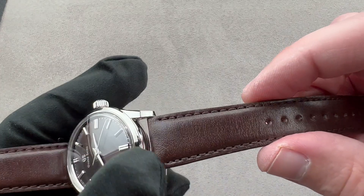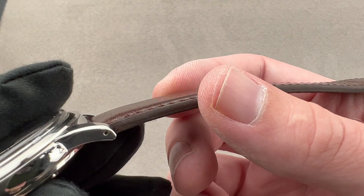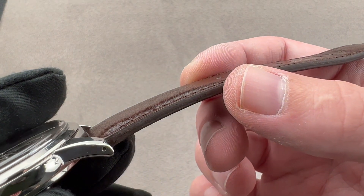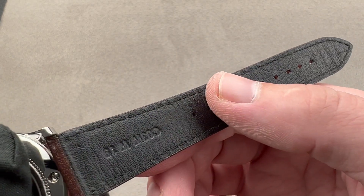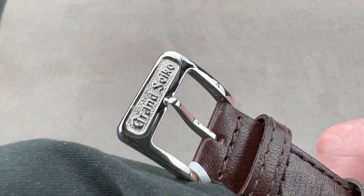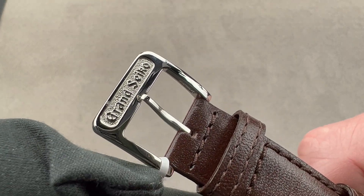We have a wonderfully supple calfskin, semi-gloss brown strap with monotone stitch and a relatively thick cut — unusual for a Grand Seiko strap. You can see the sheer cut profile showing the layers of leather. On the bottom, we have black calfskin, noted as a brand new Grand Seiko factory strap. We have a matching vintage Grand Seiko logo on the buckle — again, the Elegance Collection, historically inspired.